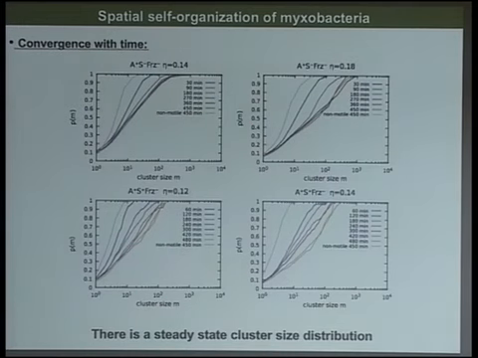So finally, the conclusion is that for a biological experiment, I would say that this is a relatively good indication that what we observe is a steady state cluster size distribution. What is eta on the top there? This is the packing fraction. Packing fraction. Yeah. It's a semi-log scale.